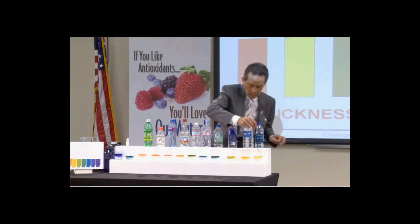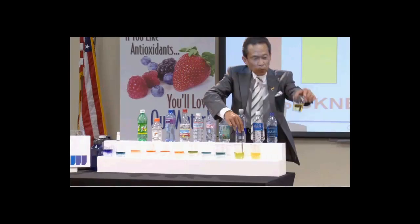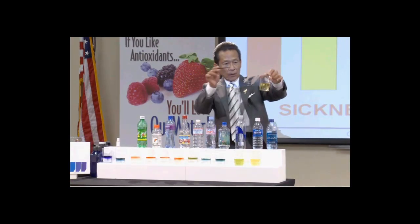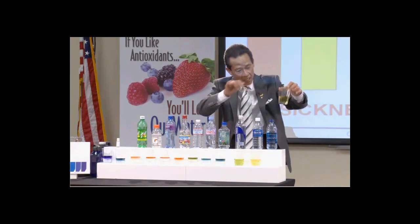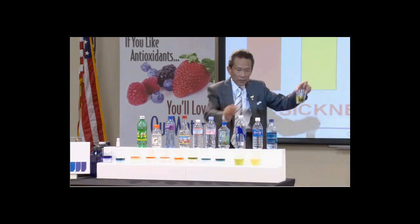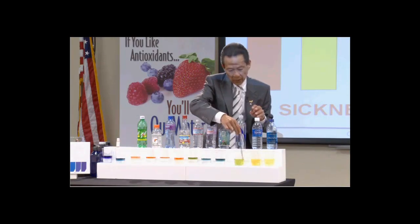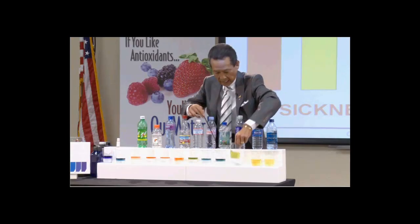Take a look at this right here. This is one of the top selling brands, a product of Coca-Cola, sold in many different places. Their marketing is phenomenal — but look at how acidic it is. Is it acidic or alkaline? Look at how far it goes, and people drink this today. Look at this one — Pepsi Cola, of course, has to compete. And this one is called Smart Water. What's so smart about that? It's so acidic.